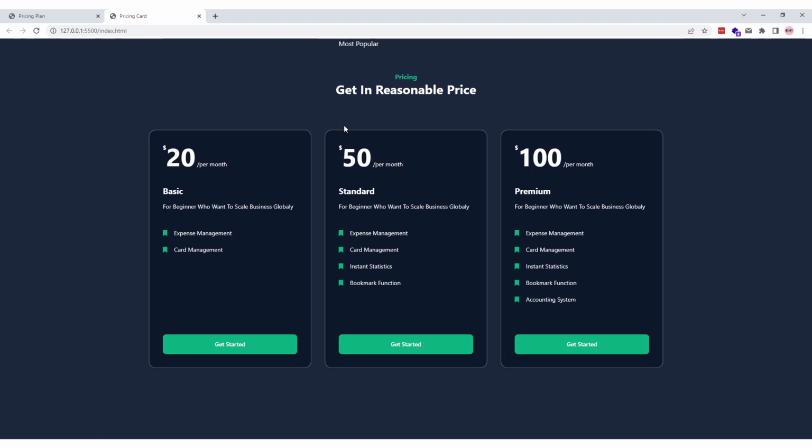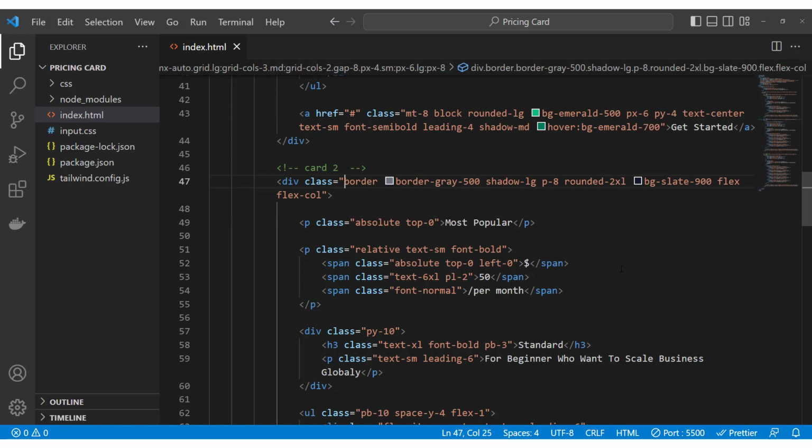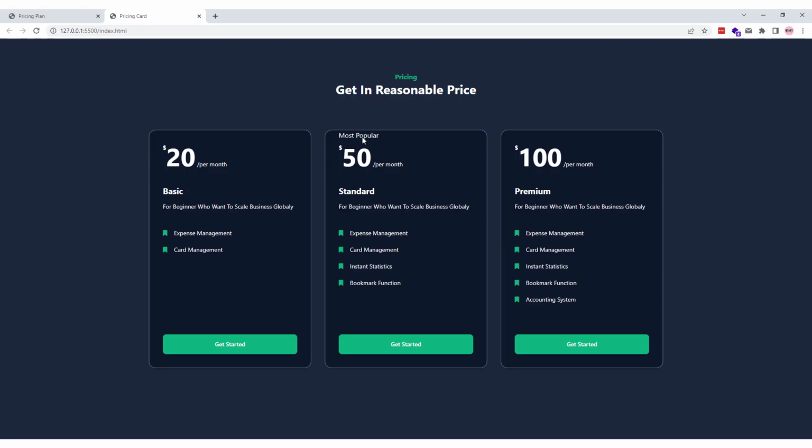Since we want this badge to sit at the top of this card, let's set this card container element to have a position of relative. So in here, let's say position relative. Now our badge is sitting under the top edge of the pricing card, which is what we want. It's not perfectly positioned yet, but we will work on that.